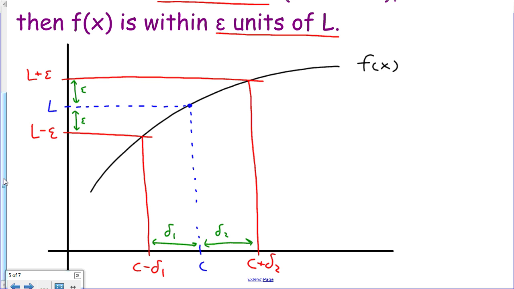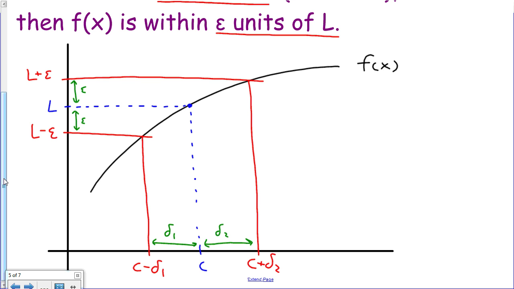And the whole goal of this, it says for any epsilon greater than 0, any restriction we put around our limit, that there exists a delta. You can find this restriction around your domain, around C, that guarantees that as long as I stay within this restriction around C, my function stays within the restriction around L. Okay?